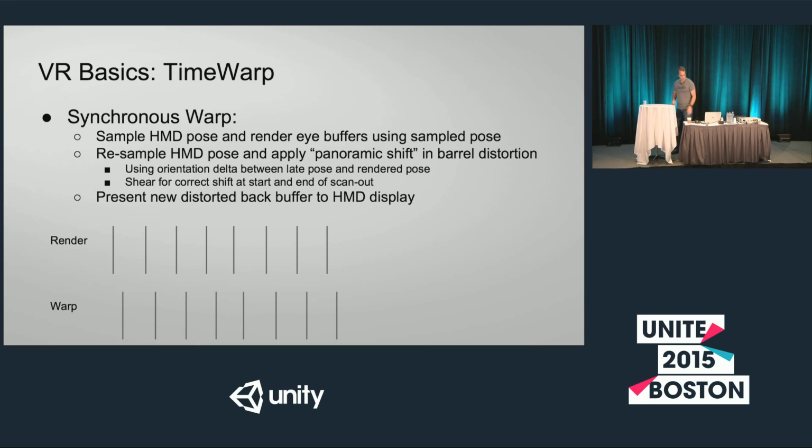So with synchronous warp, they execute in lockstep. And if you ever fail to render within the 10 milliseconds or so that you have, you'll miss that frame, and the image from the previous frame will remain on the screen until another 10 milliseconds later, which can be very jarring for the user right away.